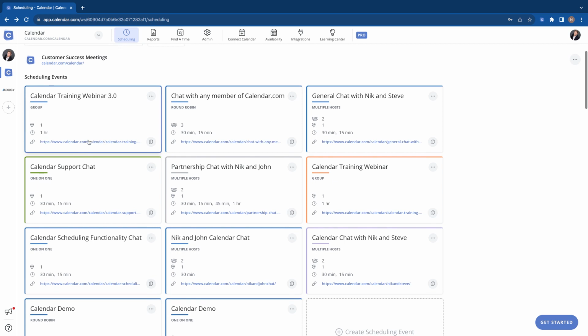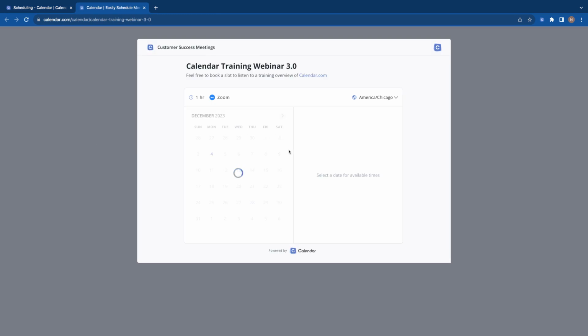I'll show you what all these links look like to the person booking. But for this one, it's a little bit more specific. Let's say I clicked on it here. I'm booking a slot for this training webinar. You can see where it has the Zoom there that was preloaded. Let's see, Friday here. And you can see this is the availability that I've set for these. So there's 10 spots available at 9, 10 spots at 11, 10 spots at 1. Normally, there's just 1 spot available for all of the other types of scheduling events. It's not going to let you be double booked, but this one specifically does allow for that.